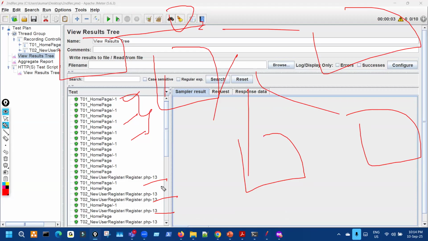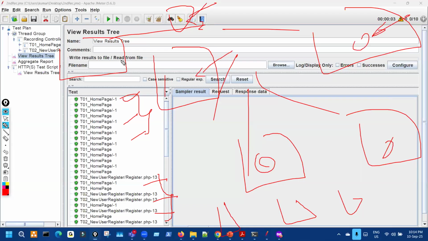Then all 10 users click on the new register page, so again 10 requests go. Here also you see 10 requests. That is what people do in real time on different laptops.